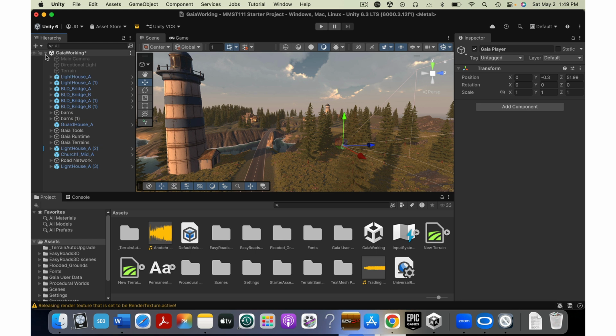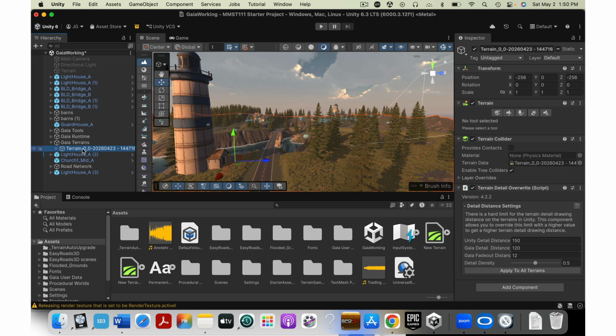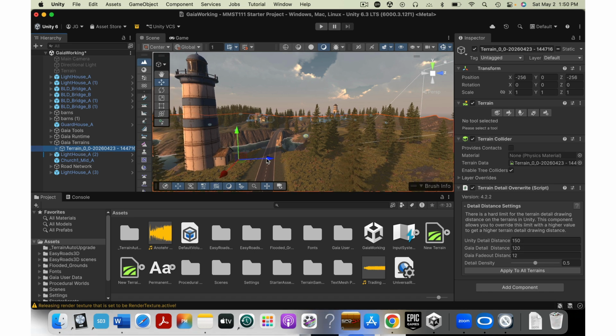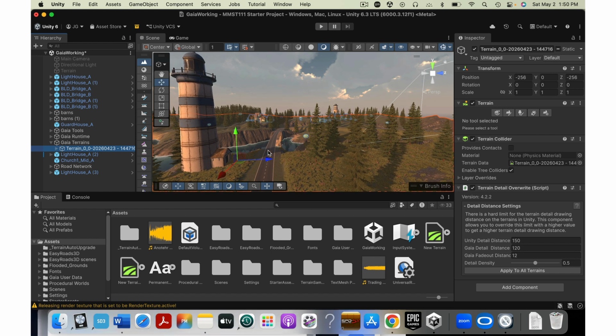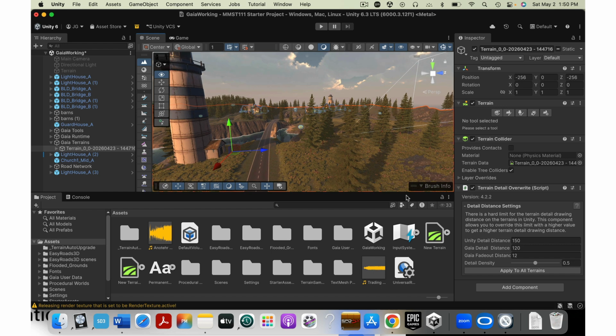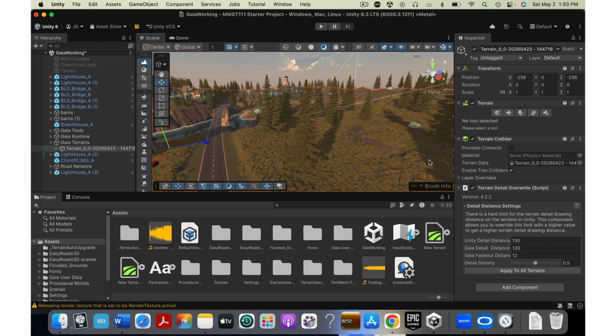So what I'd like you to do is, let's see, it looks like I'm in the Gaia. So go back to the Gaia terrain here, right there, Gaia terrains. There should only be one. Mine is labeled 00202. And I put a road on here. If anyone's interested in getting a road, I can work with you on that. It's really easy and simple. But what I'd like you to do is take the terrain painting tools that I showed you.